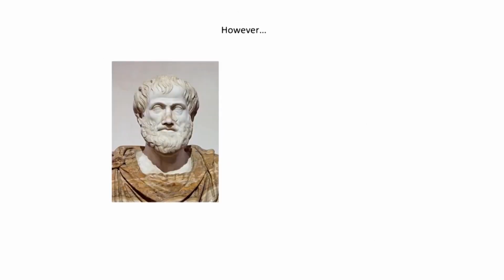But not everyone thought that intelligence comes from the brain. In fact, one of the most famous Greek philosophers, Aristotle, who lived around 350 BC and was a disciple of Plato, who was a disciple of Socrates. So Aristotle thought that the intelligence comes from the heart. It's not the brain, but the heart. And then what about the brain? Then what does the brain do?